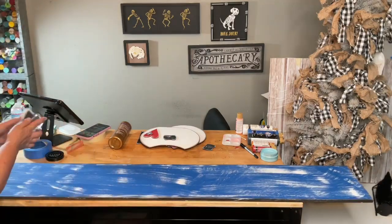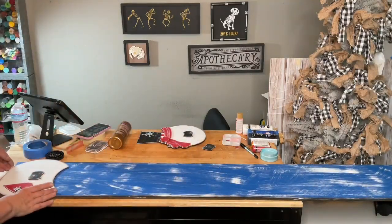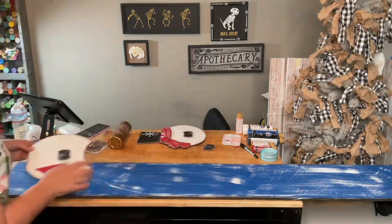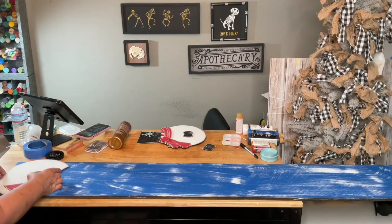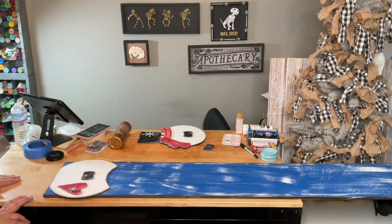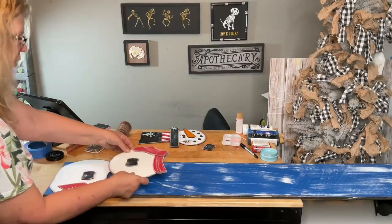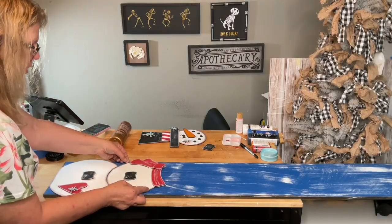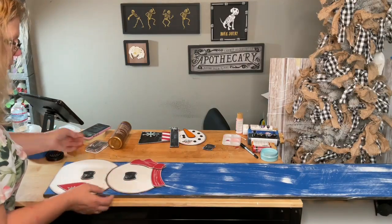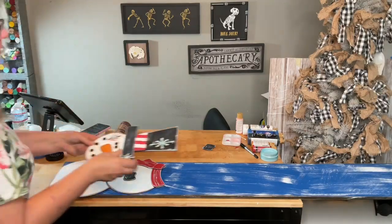All right. So let's put our snowman and everything on here. Let me scooch this up, and our snowman goes at the bottom. That it's flat on the bottom. So you know that's the bottom part, it's flat right there. Okay. So that's going to go right there at the bottom, and it's wider than the board. Can you see? It's wider than the board. It just is. My board is what it is because it is from Hobby Lobby. My problem will be that on the other side, when they have the welcome, you'll be able to see the snowman, that part, but hey, I wouldn't care if it was me. I would just love that it's double-sided.